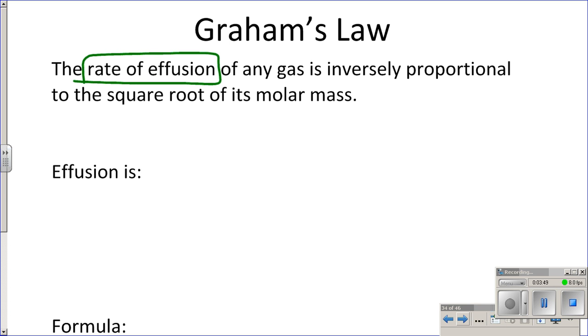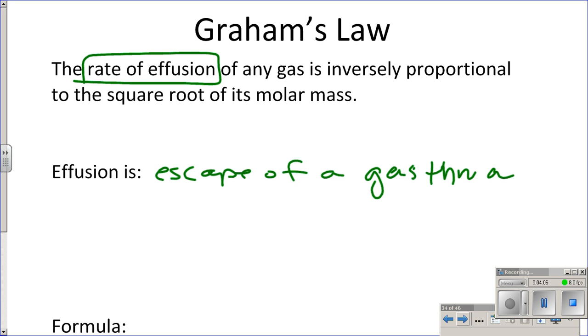All right, so Graham's Law, the rate of effusion. What was effusion again? It's not diffusion. It's the escape of a gas through a small hole in a container. It's basically diffusion. Things are moving from a high concentration inside the container to the outside, which is a low concentration, but it's just in a specific scenario of a small hole in the container, right?